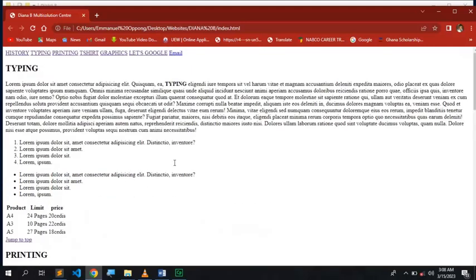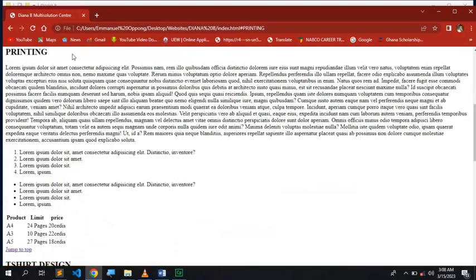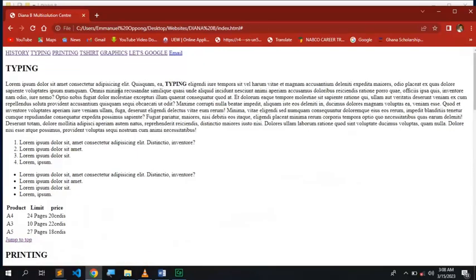Let's say I'm in a hurry, I need to check about the price of printing. So I'll just tap on the printing. And it will take me to the printing section straight. And you have to maybe scroll here, you see. And if I'm done, I can just tap on the jump to top. And then back to top. This is called the INTRA-PAGE. Within the same page.